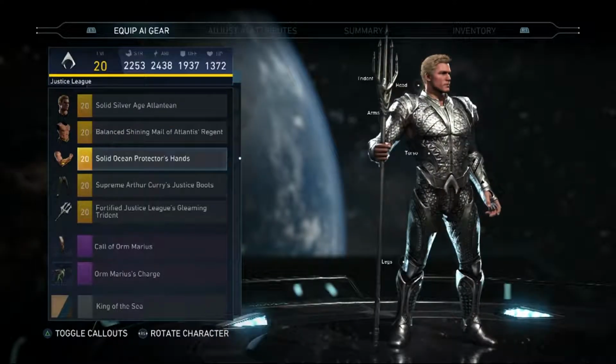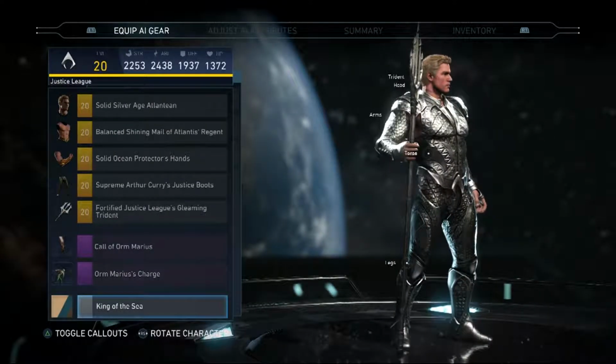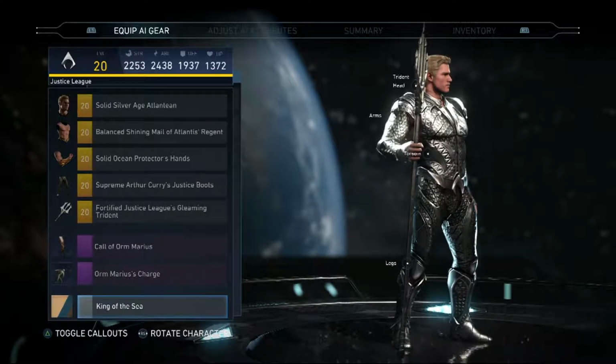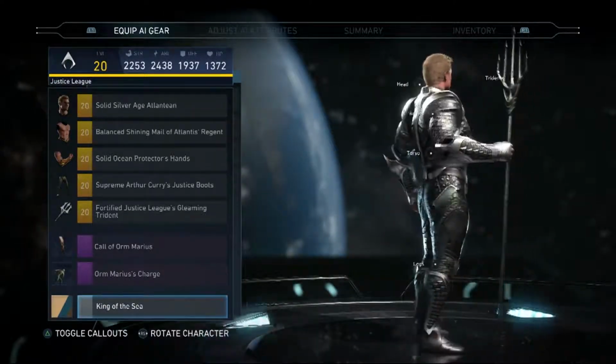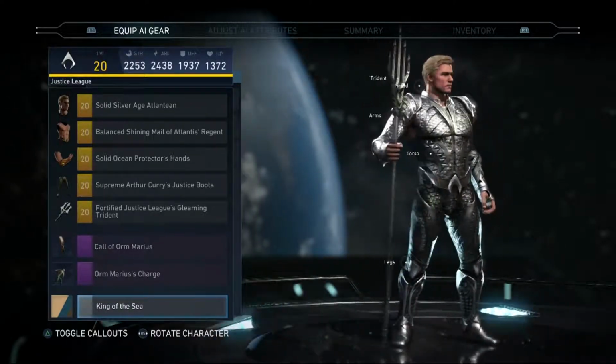I just slapped on some abilities on him, and a lot of these came with their own custom shader. I believe they're called metal shaders. Aquaman did not come with its own shader, so that's kind of disappointing too. But other than that, it does look really awesome. So yeah, that's Aquaman.